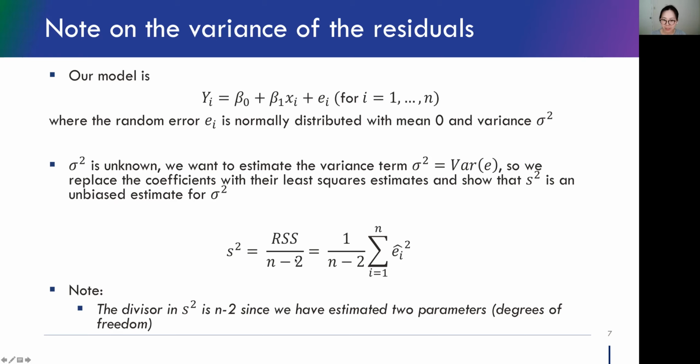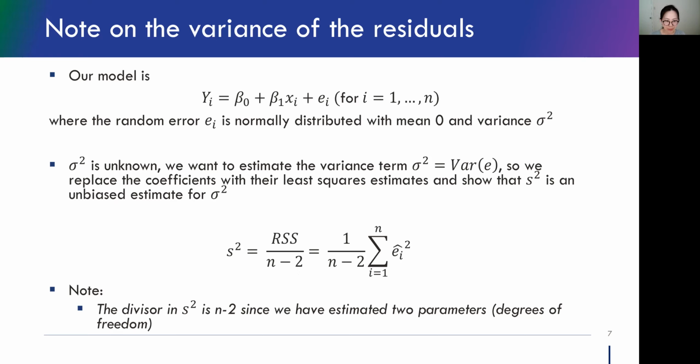So that's another reason for understanding why this is n minus 2, not n minus 1. Just like you might have wondered why it was n minus 1 instead of n when we do a sample variance, like when you first learn in the fundamental statistical class. So here, similar reason, but the quantity changed from n minus 1 to n minus 2.